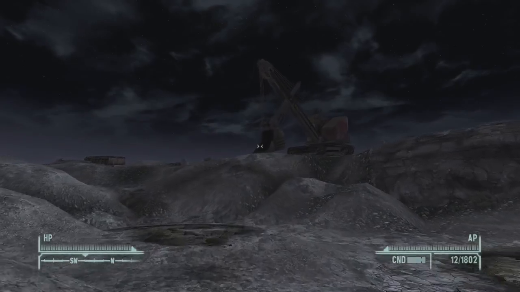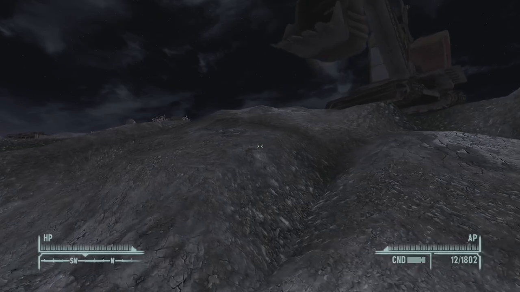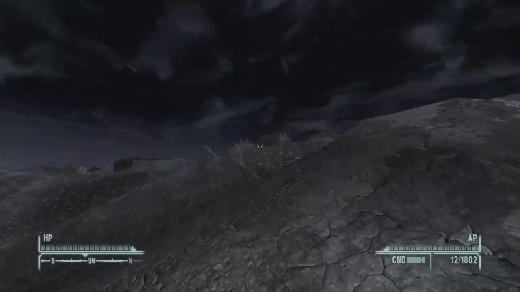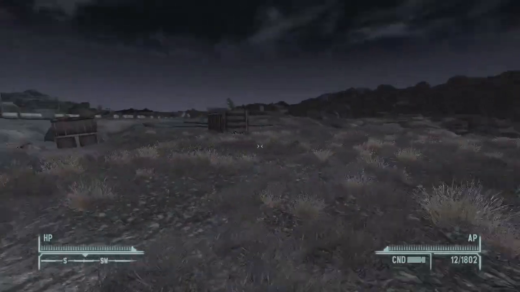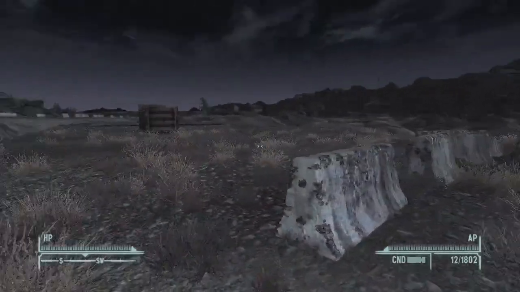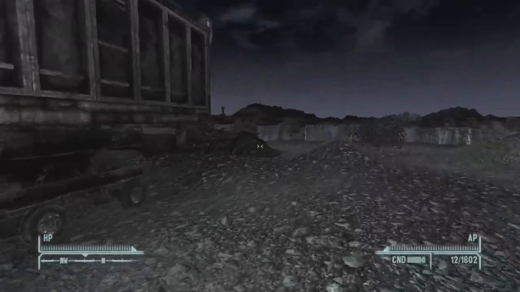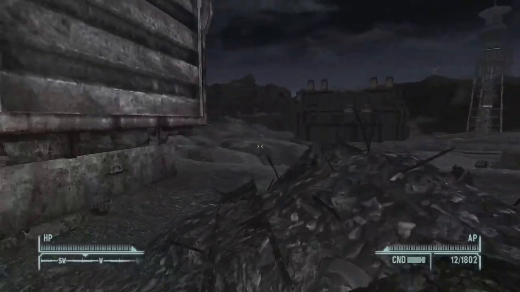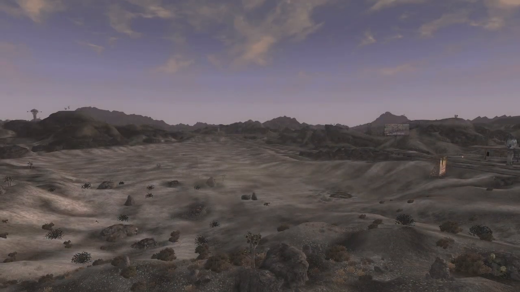And we can see where this Bloatfly was hanging out near these water puddles up here, and we can also see a crane or a land mover and a lot of construction equipment at the top of this hill. It appears they were working on the road here during the pre-war era, before obviously the bombs fell, but there's nothing really up here besides it, aesthetic purposes.